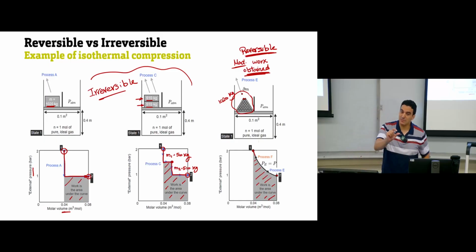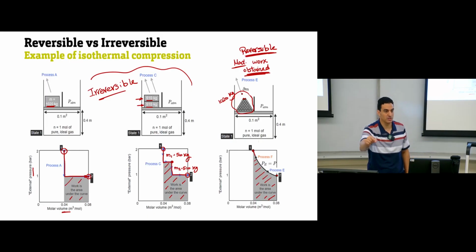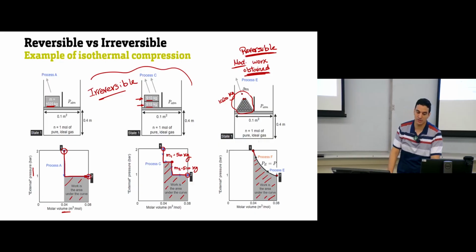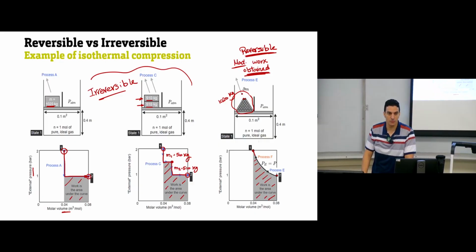The changes that happen are very small, so the surrounding will not be affected by any changes happening to the system. Because when you put one ball, the changes you have will be very small. The surrounding will not be affected by it. Wait for some time, add the second one, then add the third one, and continue adding these balls until you have the final compression level. So far is clear? Okay.